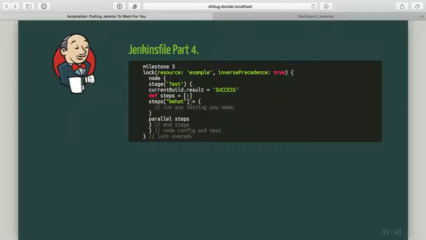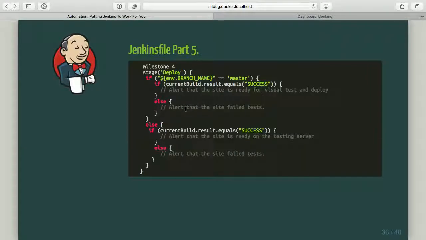Step 3 is where we run all of our tests. Each site, depending upon the stage of development we're in, has various tests, so that will be custom per site. This ensures that every time there's a commit, we're doing some sort of testing with it so we catch things early.